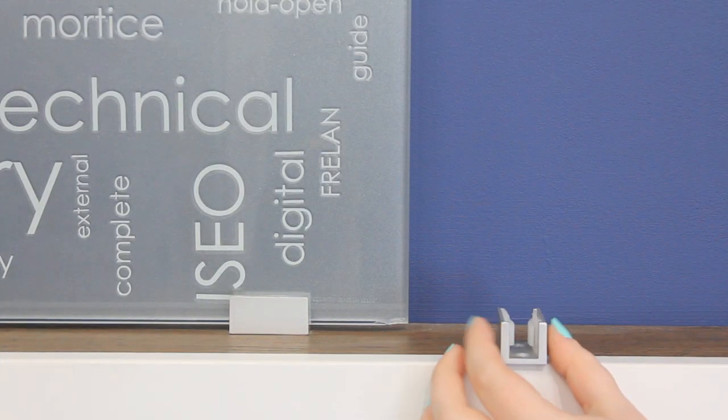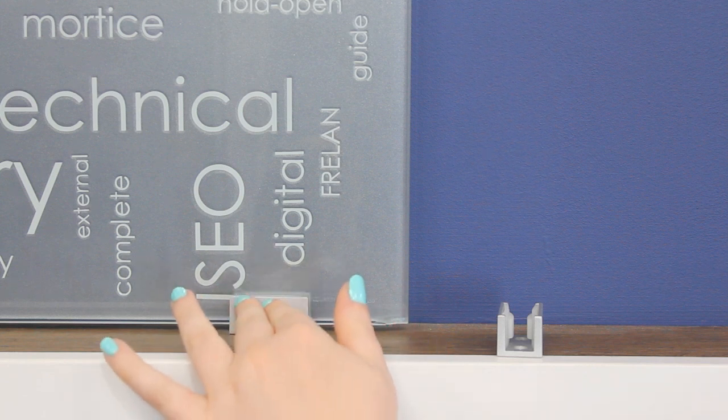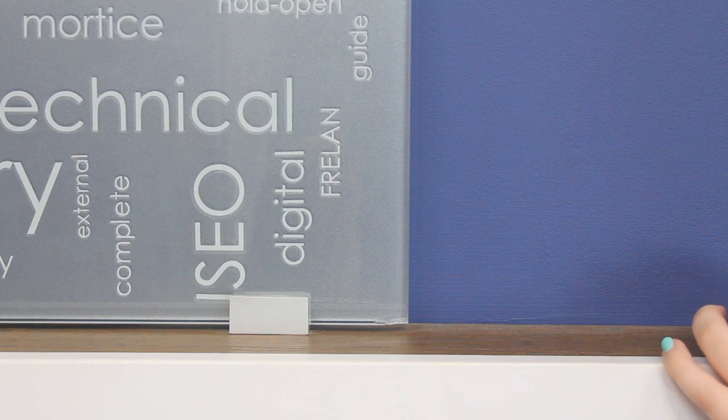This is the floor guide for sliding glass doors. As you can see, it's got parts in the middle to change the thickness of the door, 8, 10 or 12 mil. And again, it goes under the bottom of the door. This time you can see it, a little U channel for the glass to slide in.